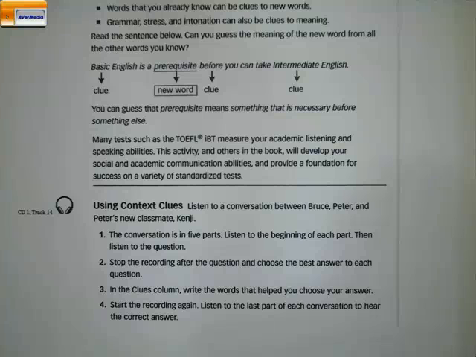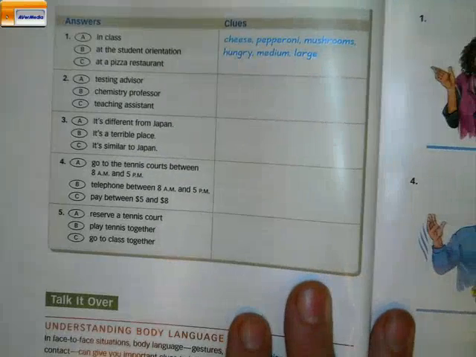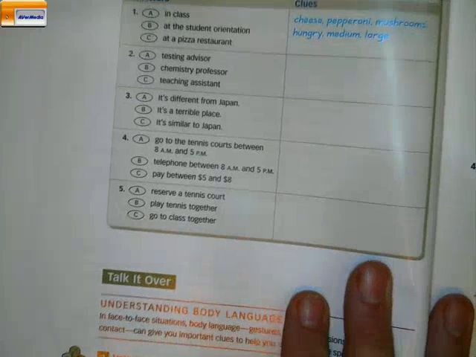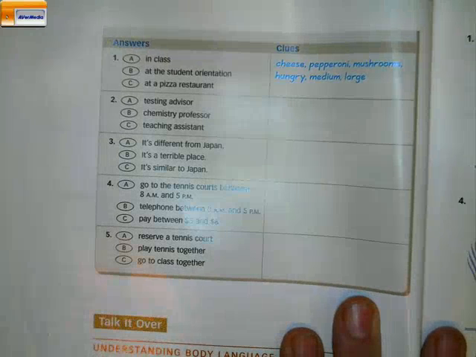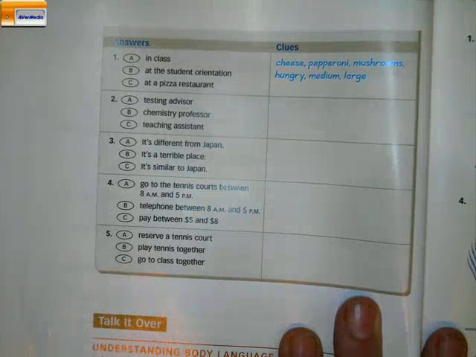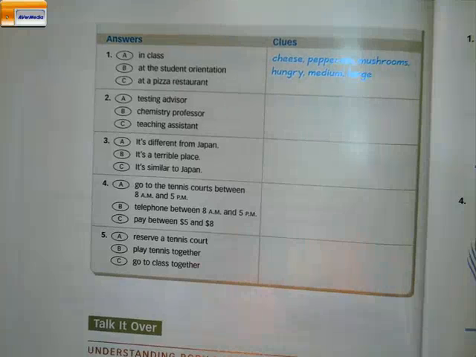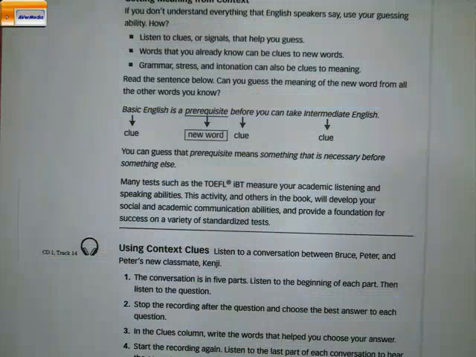So here are your context answers. I hope you can read them. Okay, there we are. All right. Sorry about that. Fuzziness. All right. You see that in the first case, you are going to hear a conversation, and you must choose A, B, or C, whichever is the best choice. Now, what we're going to do, that's what you look at, but of course you are going to choose one of the answers, and so let's do the first one now together.